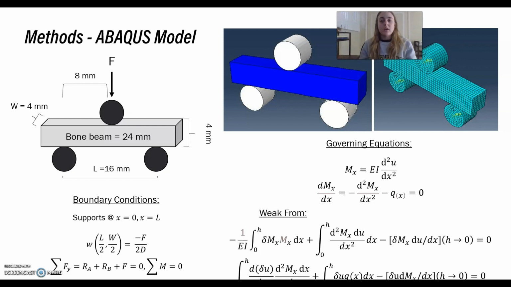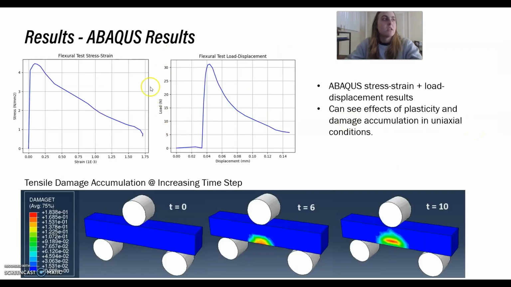So we can develop strong and weak form, and we can rewrite the governing equations with that in mind. And so whenever we look specifically over the element, we can start to develop the weighted residual and this integral to create the function for the weak and strong form. So when we look at Abaqus results, we can pull out the stress strain curves and then the load and displacement, which is done here in these Abaqus results.